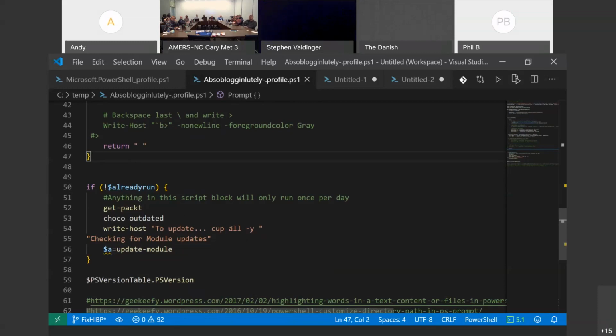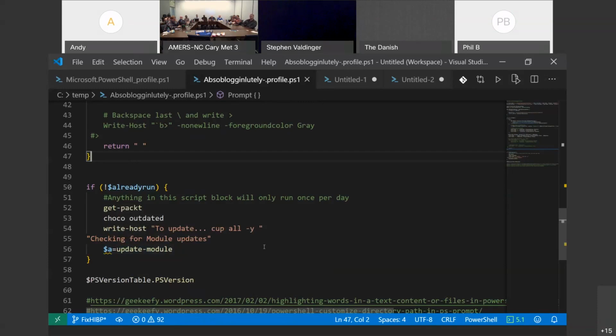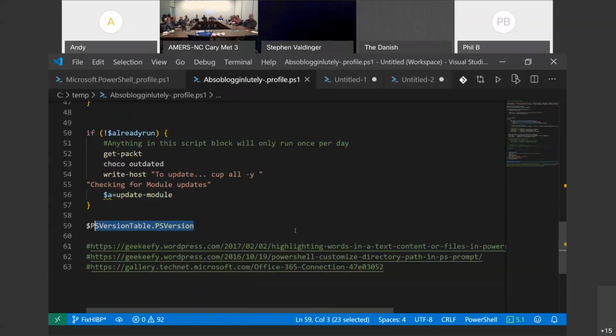It displays on the screen, hey, you need to run the command, if you can't remember what the Chocolatey command is to update your programs. And then I run update module. What this should do is go and update all of the modules, so if they're out of date, it'll go ahead. That does take quite a while to run, which is why it runs once a day as opposed to every time I run PowerShell. Finally, I have the PowerShell version because I'm often trying to work out has PowerShell upgraded or not. So I dump that to my text file.